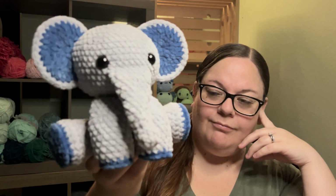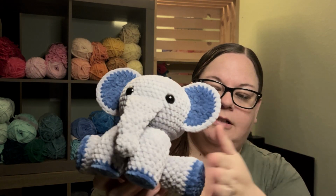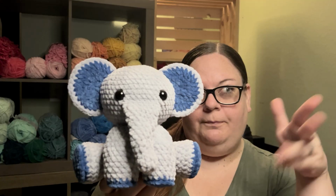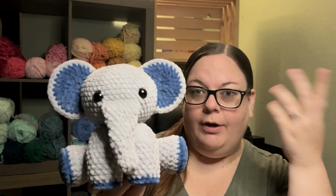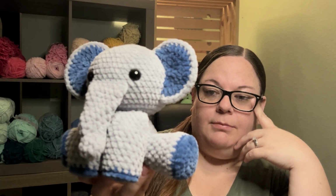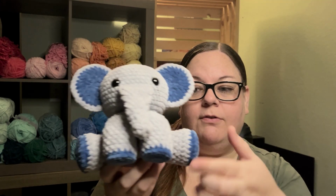And then I'm also obsessed with, I believe it's Jen's Crafty Creations. She also did the little bobble bee. I don't know if I said that. But she also has this Emma the Elephant pattern. Now, I've done one where they're gray in the ears and on the feet, and then the rest of it purple. I wanted to do a more, if a boy wanted an elephant, I don't think he'd want a purple elephant. So I did a gray one with some blue. Now in the pattern, I will say this much: the bottom of the feet are not a different color.